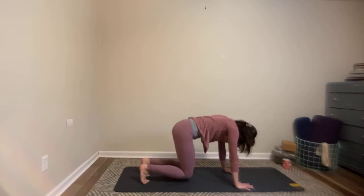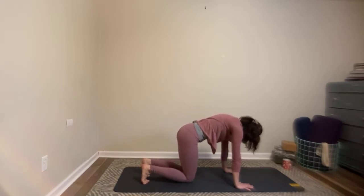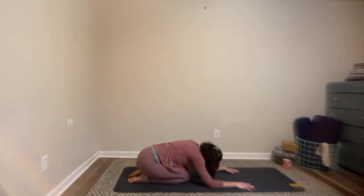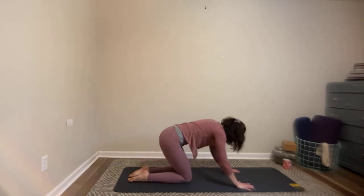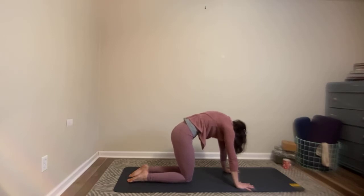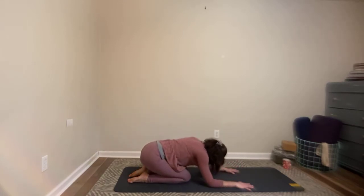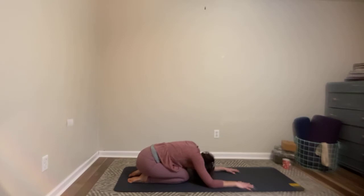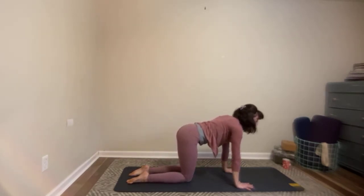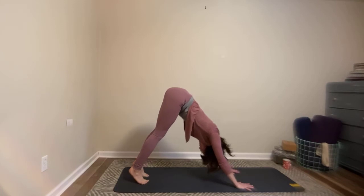And then inhale — exhale helps to lift you up, bringing your belly button towards your spine. Hear the sound of your breath as you move through one more set, remembering that you can simply do a cat pose here rather than lifting the knees. After you complete this last set, inhale, come back to your table. Shoulders are back, pressing into the tops of your feet. As you exhale, tuck your toes under. You're going to round up and this time you're going to lift your knees all the way up and come to downward facing dog.